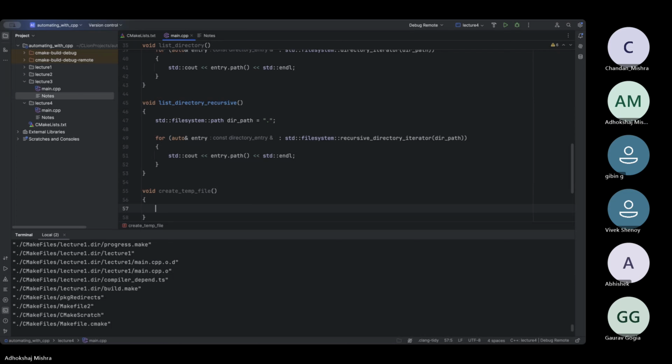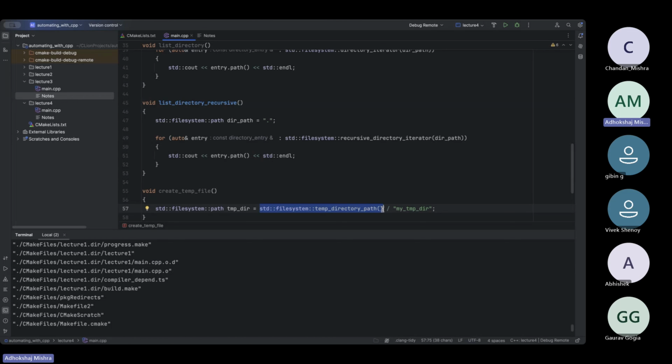So std::filesystem::path tmp_directory = std::filesystem::temp_directory_path, and then my_tmp_dir. Okay, so you see this one, temp_directory_path.